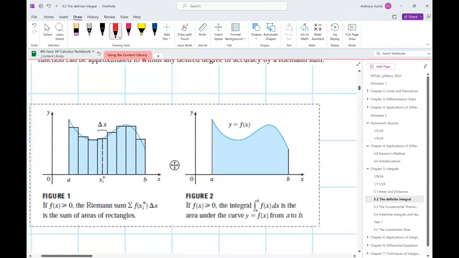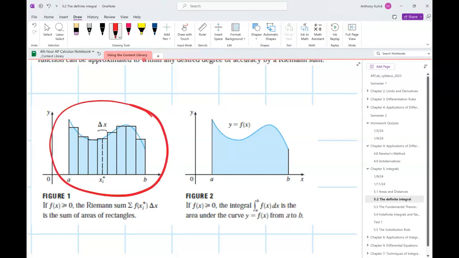So here is a Riemann sum. We're adding up rectangles. Here is our integral. That's the actual finite area under the curve. That's all I'm trying to show with this picture, is the difference between an integral and a Riemann sum. A Riemann sum is rectangles. An integral is the actual area under the curve. Now, if we take infinitely many rectangles, we get the area under the curve, but we don't need to do infinitely many, and it's still a Riemann sum. Everybody's okay?